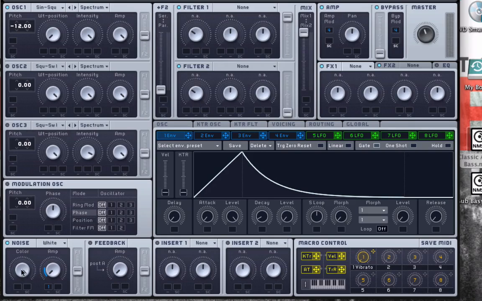You can also experiment with different colors and different noises. A lot of people like the bright noise for this particular sound. That's a nice bright click. You can change the color here.